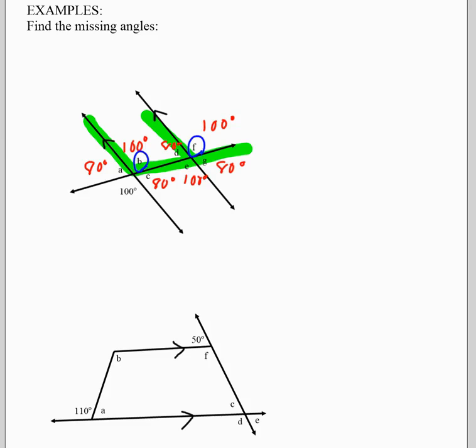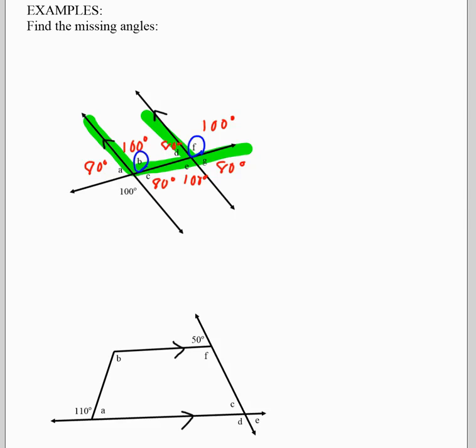Again, there's more than one way to find missing angles. Some of you might not have used the F pattern to start. You might have used a Z pattern. So for example, using a Z pattern, you know that D and C, if that was my Z there, D and C are alternate angles.